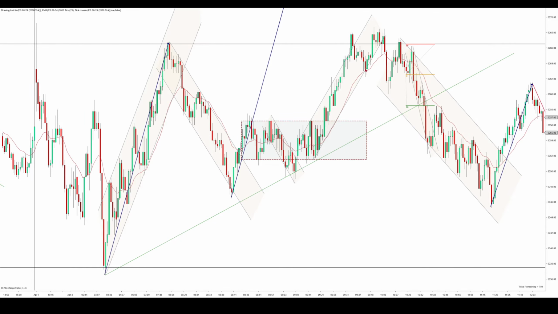When we push lower, we don't get that failed second entry. It just holds on the EMA. We push on up. Of course, you don't want to go long there. When you push off of a major key level like an overnight high, you want to see 2 legs down before you enter the opposite direction. You don't want to just enter long on a first entry like that.